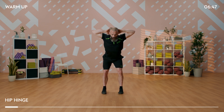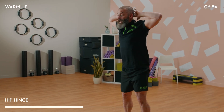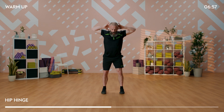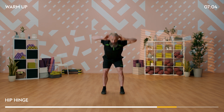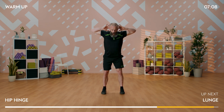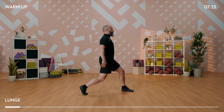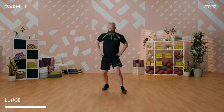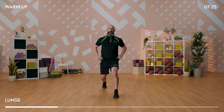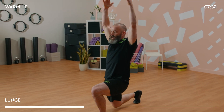Next, we're going to hinge at the hips - hands behind the head, elbows just in the peripheral vision. Stick the bum back, bow forwards, and then come back up. We should feel some tension build in the back of the upper thighs as you lean down. By keeping those elbows in the peripheral vision, we're working those postural muscles in the rear shoulder and back. Now we're going to take it to a lunge - one leg in front, tuck the bum under, and drop the back knee down towards the floor. Reach the arms up high as you drop down to increase the stretch in the hip.